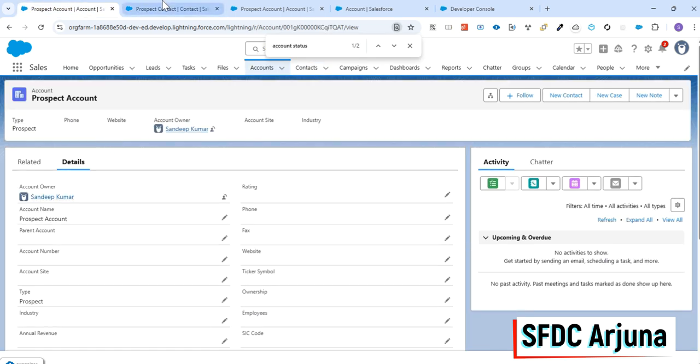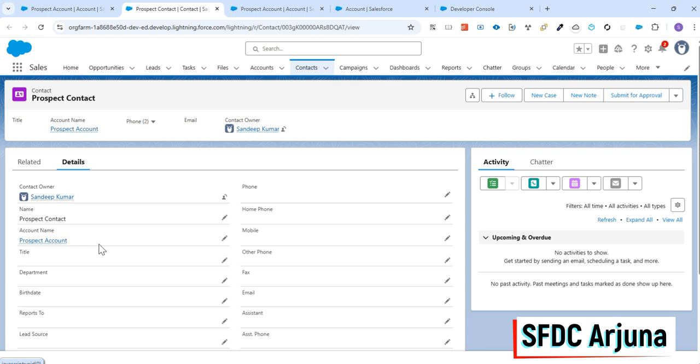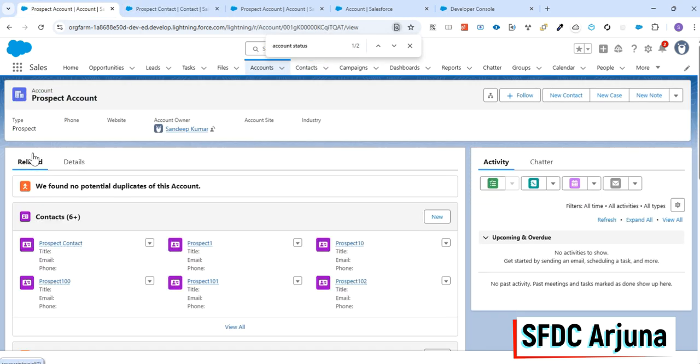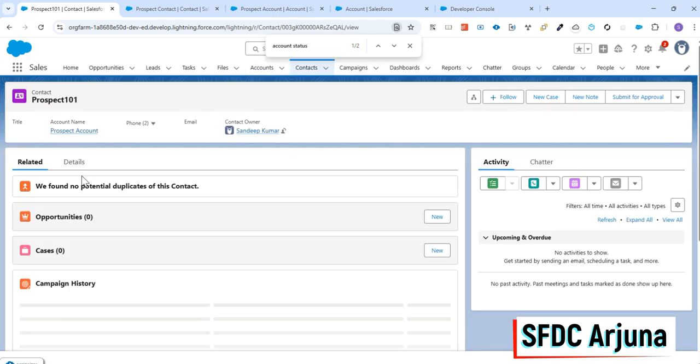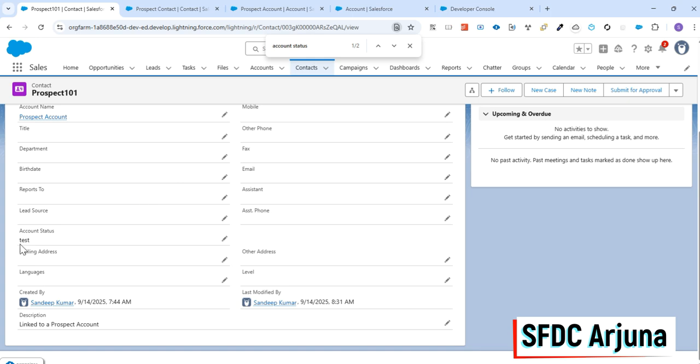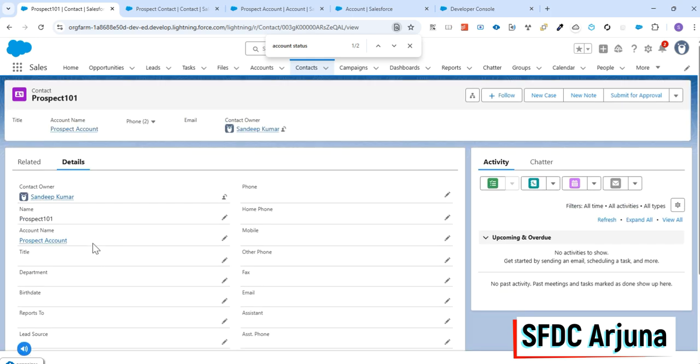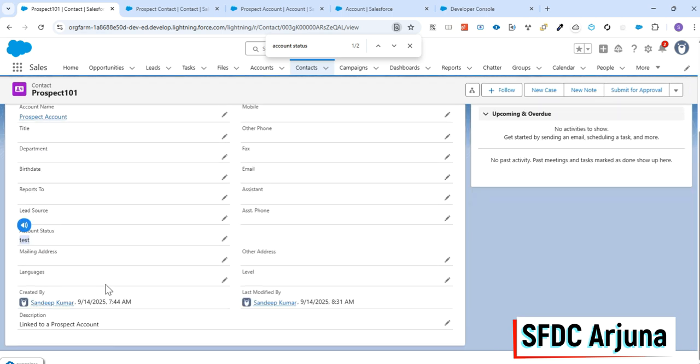For all the contacts, it will be updated automatically. This was the prospect contact, but if you see other contacts as well, let's say prospect 101, here also you will see test. So for all the contacts related to this account, you will see this value. And if you are updating any other field and not updating account status, then it will not be updated. Remember that.